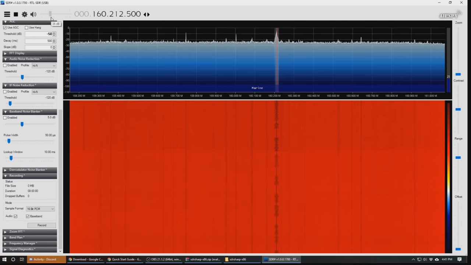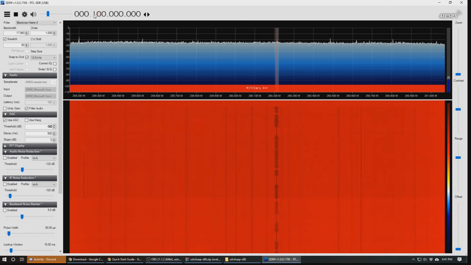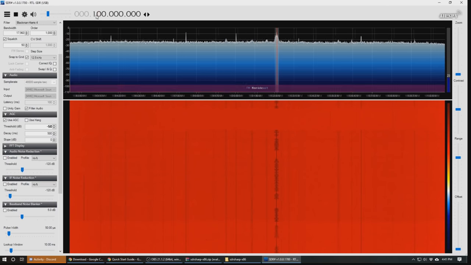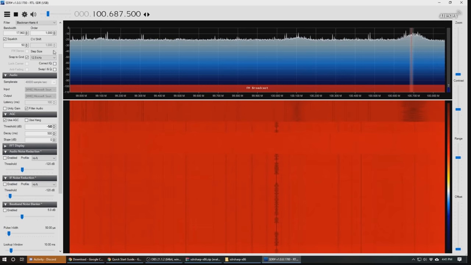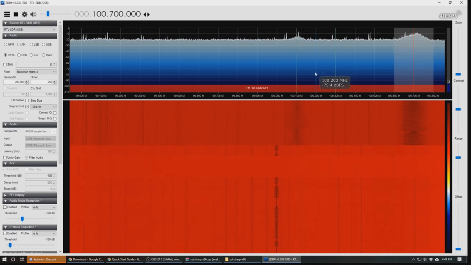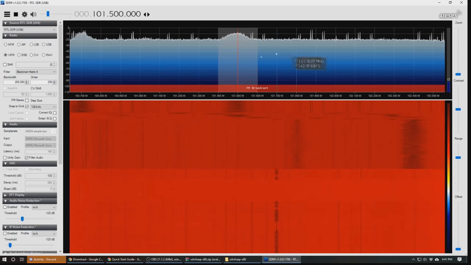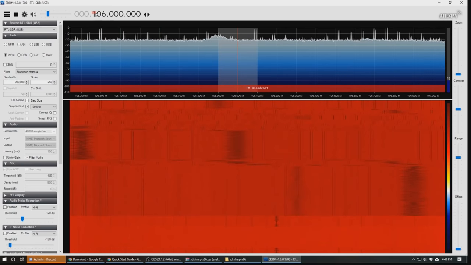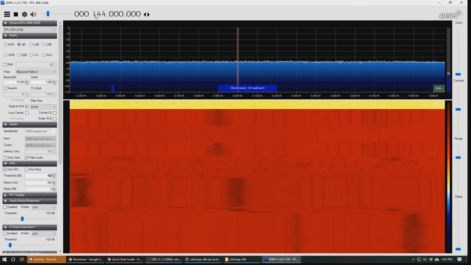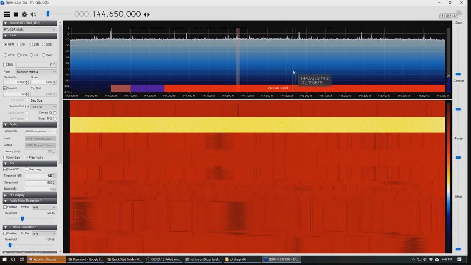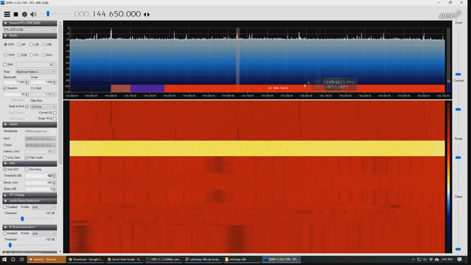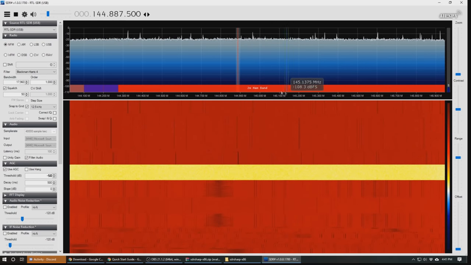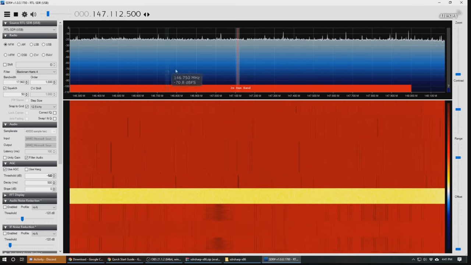But that pretty much covers it. The rest is up to just playing around and seeing what you want to do. If you want to start by just hearing some sounds, you can go around 100 megahertz and check out the wide FM radio stations. So that's pretty cool, and you can actually see those on the spectrum just like that. And then you can go up around the ham bands on the 2 meter, up to 140, around 144. And it also shows what band you're in right now too. So that's really cool that you're able to see what you're listening to.